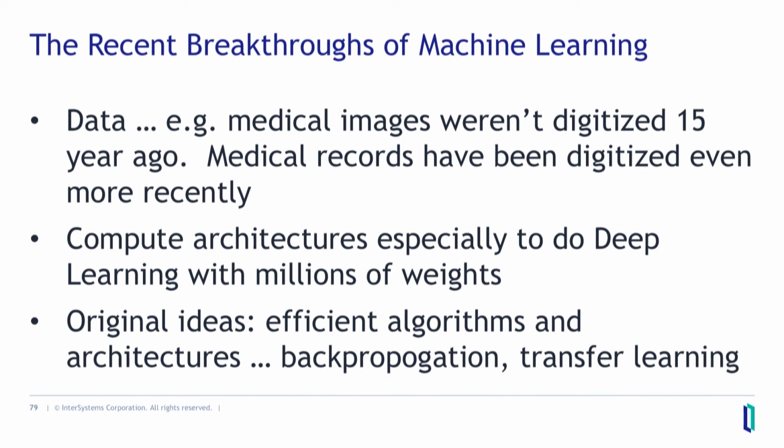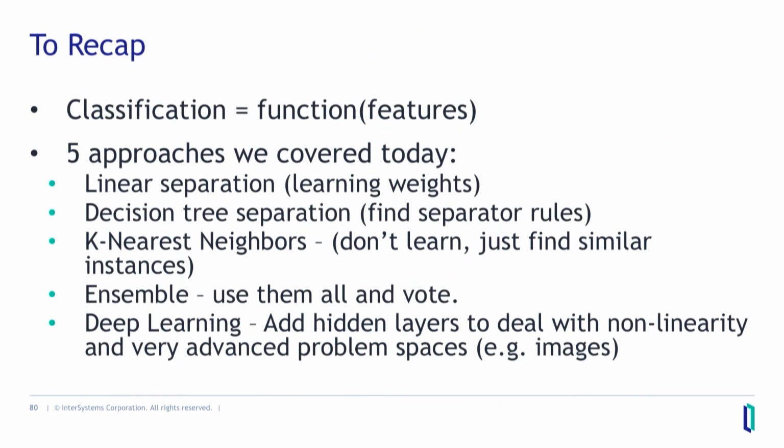And then the compute architectures. Training 1 million weights and doing it in your lifetime wasn't that possible. But now with GPUs, parallel architecture, sort of hardware that does matrix math, and that's basically all it does, you can really train these things in a reasonable period of time. That, plus some breakthroughs on the algorithms themselves, has created the possibility of the machine learning that we know today.